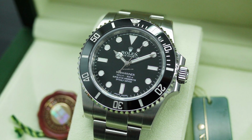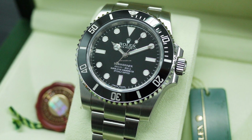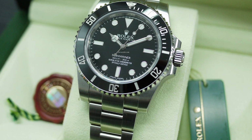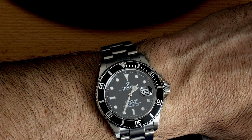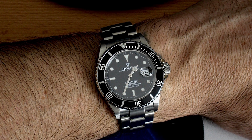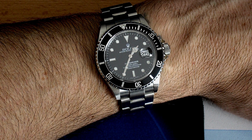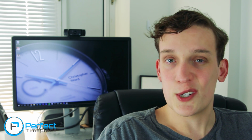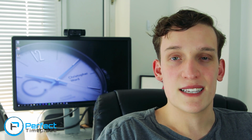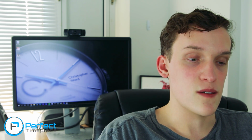Now, as I said before, I'm not a huge fan of the Cyclops glass that highlights the date wheel on Rolex pieces, and that's simply a personal thing. I feel like too much gunk gets in the little outline of the Cyclops, and personally it's just not for me. I don't like domed sapphire crystal because I think it'll scratch easier, and for the same reason I don't really like the Cyclops.